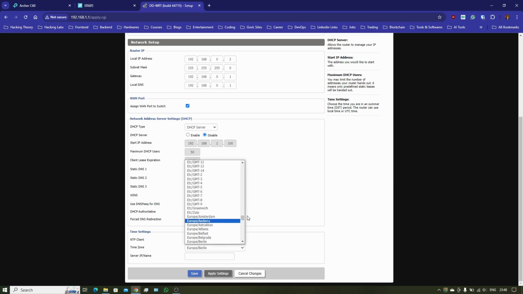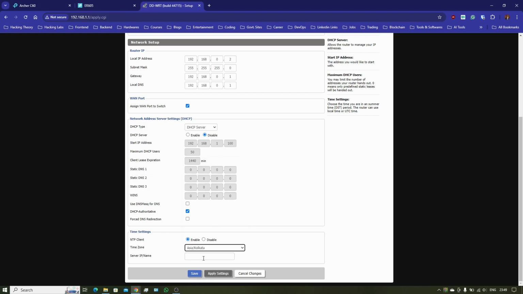For me, I'll just change the region, it depends according to your region. So mine is Asia, and this is Kolkata. Okay, that looks great for me as I am in India. So this will be my section, and I'll just use save. I'll double check if each and everything is going fine. Also keep in mind, don't use the DHCP forwarder. If you are in a different subnet, then you need those. For now you don't need them.